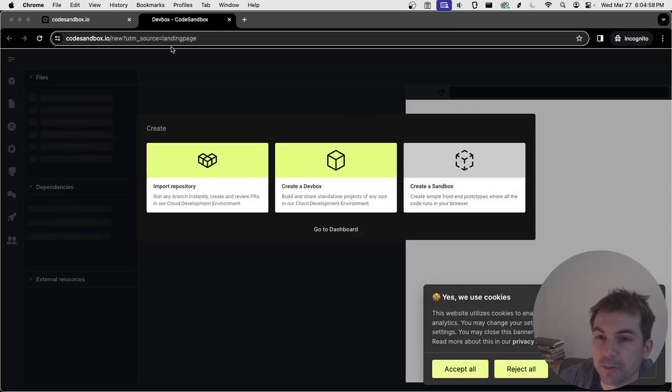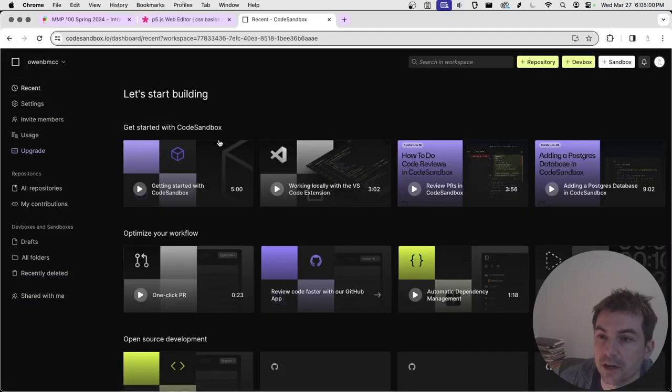But I want to do this on my own account, so I'm going to get out of here and go back to my browser page where I'm logged in. Make sure you create an account so you can save your projects and share them like we were doing in P5. Okay, so once I'm logged in and I'm at my workspace, you can see my username there. There are different options for login. You can use Google. I used my GitHub account. You can use email, whatever.